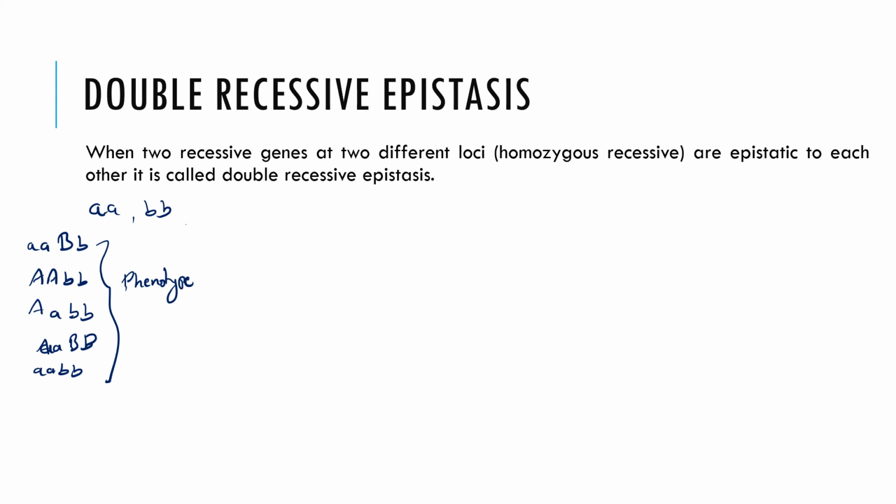So, if two deaf and mute people with a genotype of capital A, small a, capital B, capital B, and capital A, small b mate, both of them, as it is the double recessive epistatic condition, will be deaf and mute. But in the F1 generation, because there will be a heterozygous condition, there won't be a homozygous recessive condition. The baby will be normal, will have a normal hearing capacity.